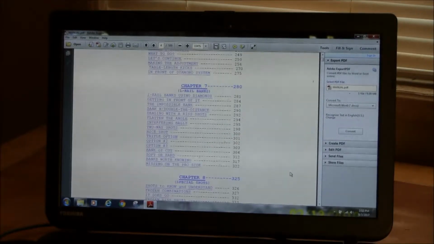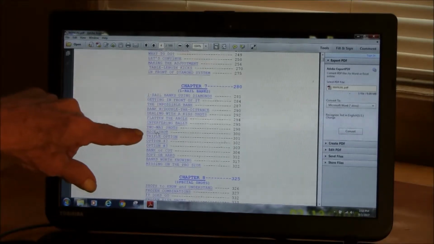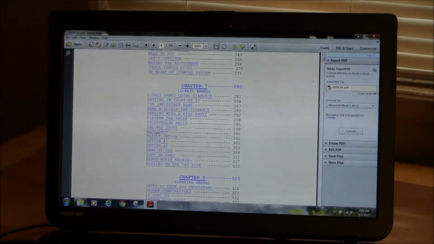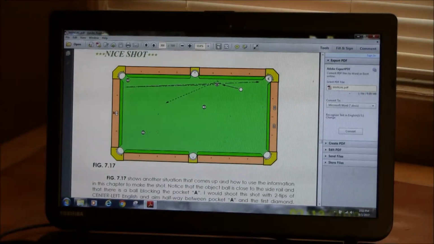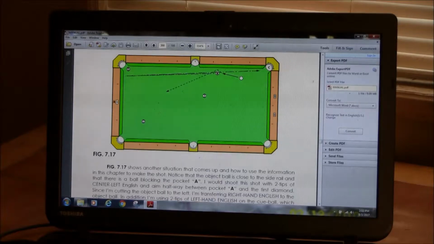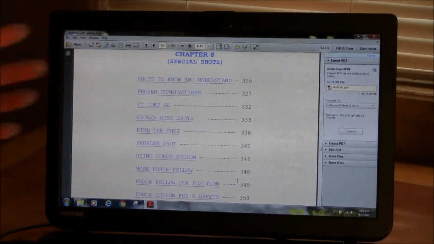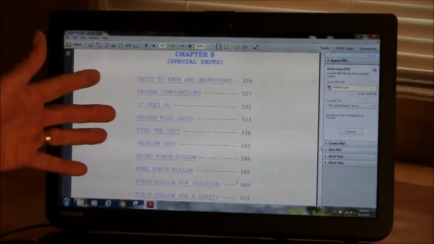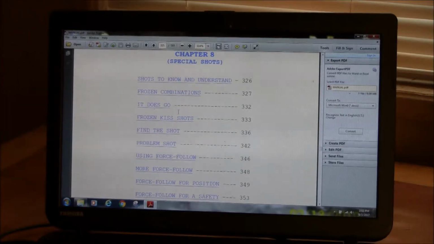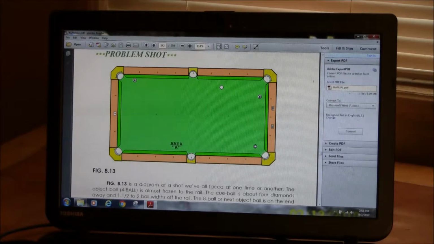We're just going to scroll down here to something. We'll scroll down to this one here. If I put my mouse on this where it says nice shot and I click on it, it goes directly to that page. At the bottom of each page there is table of contents and then 1 through 11. These are the chapters. So if I want to go to chapter 8 now, I can go to chapter 8, and this brings me to chapter 8, which has its own index, and you can go on to any of these, click on it, it'll take you right to that page.